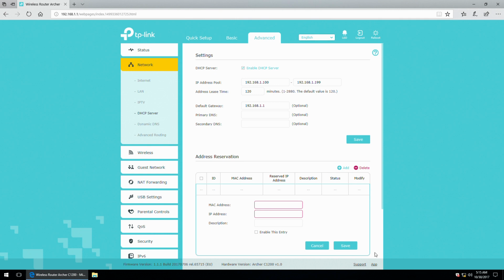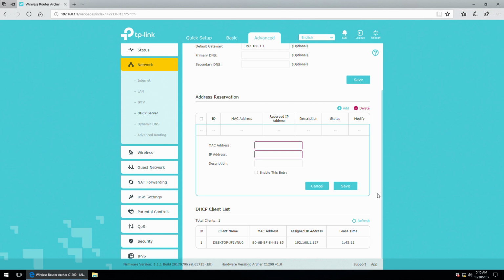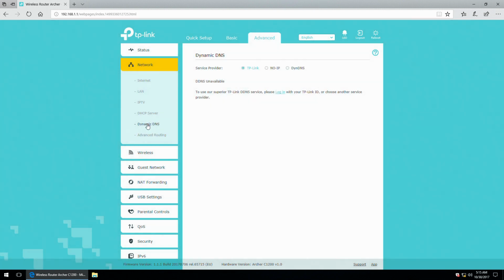Okay, so as you can see, you can close that pop-up with the QR code, which was really annoying. Okay. And also you can see here the DHCP client list. Next, dynamic DNS.